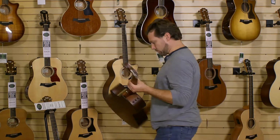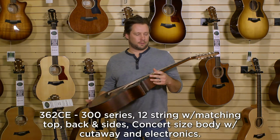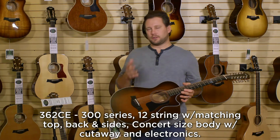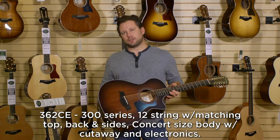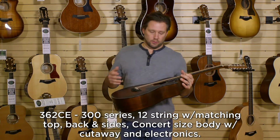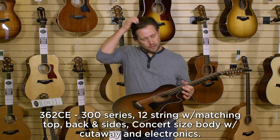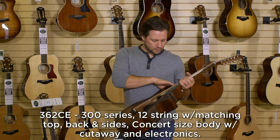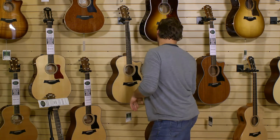So let's grab another one and go through an example. This is a 362 CE, and this is kind of a special one to talk about. It's a 300 series guitar. The 6 means it's a 12 string, and the top matches the back and sides, okay? The last number is a 2, which means it's a concert body guitar. CE is a cutaway with electronics. Cool? 12 string cutaway with electronics.